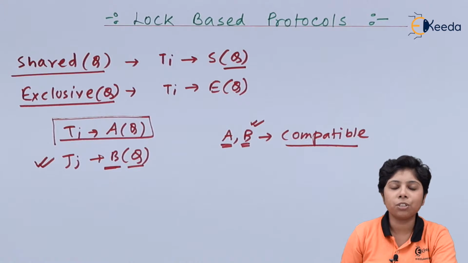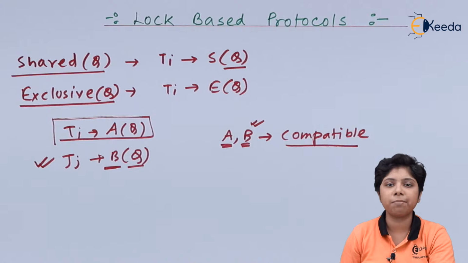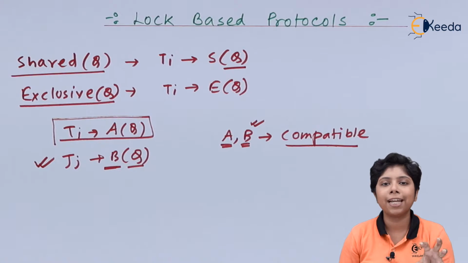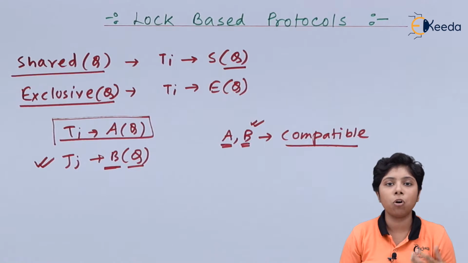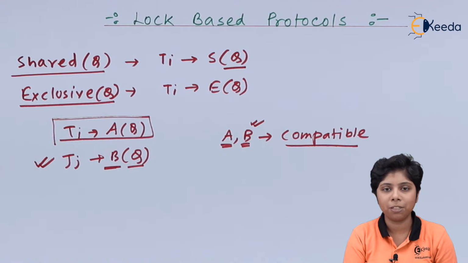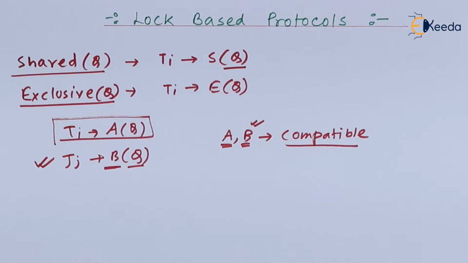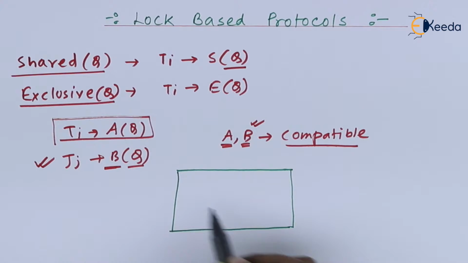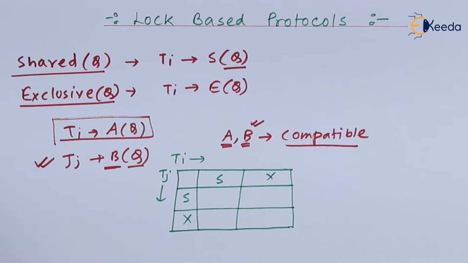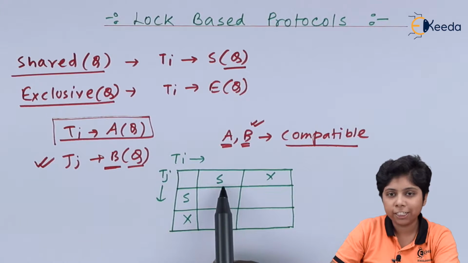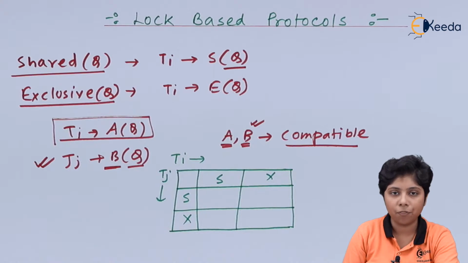Compatible locks are absolutely necessary because sometimes one lock mode is acquired by a transaction, and it is also possible for another transaction to get that data item in another lock mode. So how can we build this? Let us build a compatibility matrix for the shared and exclusive locks. Say S denotes the shared lock and X denotes the exclusive lock.